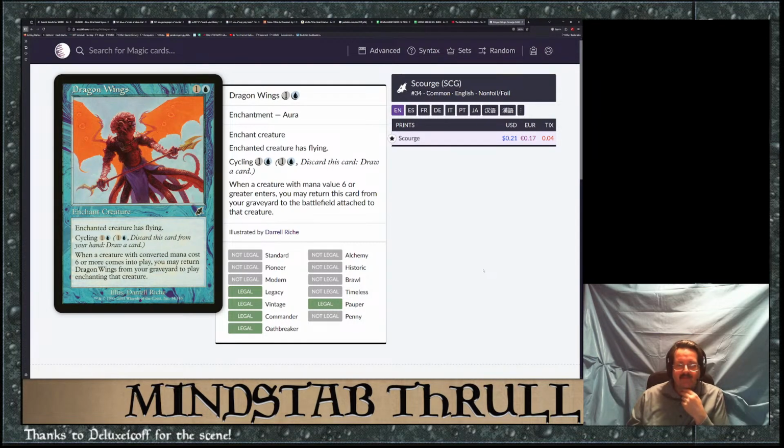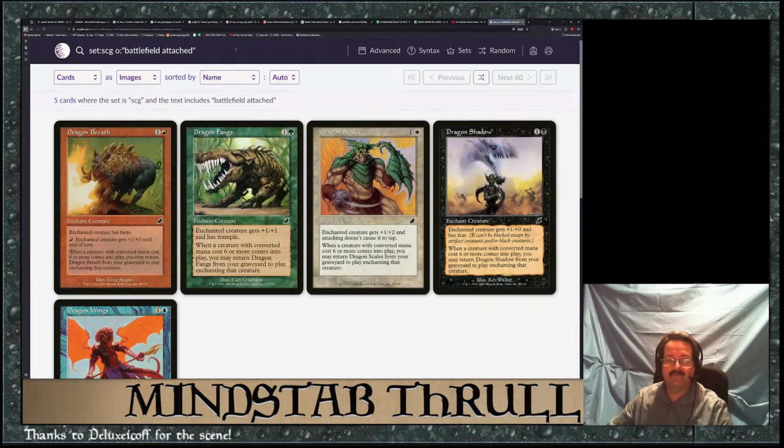I don't think they all have cycling. Set Scourge. Oh. Battlefield attached. No, they do. In fact, Dragon Wings is the only one that's got cycling. White gives +1/+2 and Vigilance. They're all 2 mana as well.